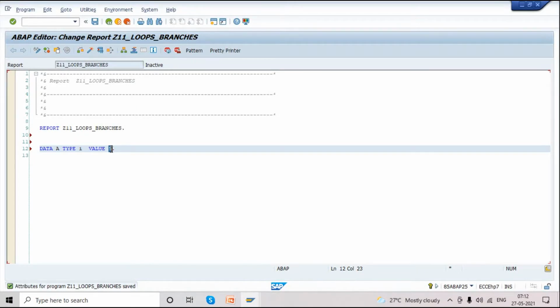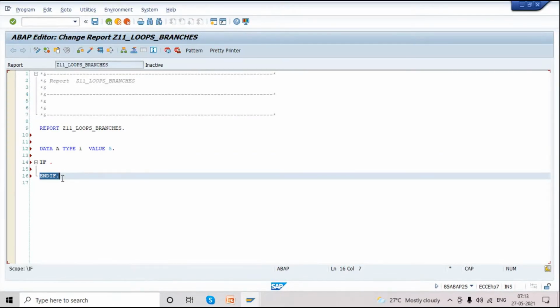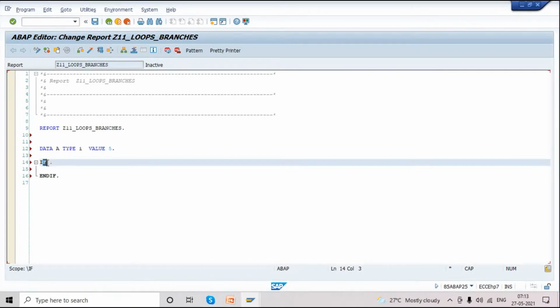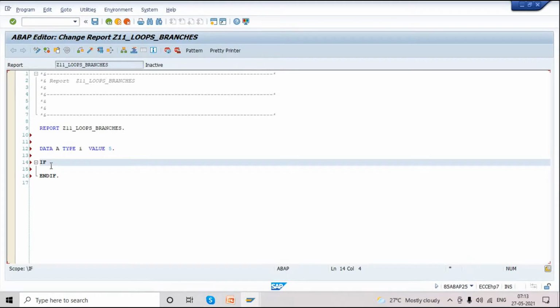We don't need to mention single quotes. For character I mentioned single quotes. For the integer data type, without single quotes also we can directly write the value. Okay. So next, the if condition syntax: once you put if here, immediately click on tab. Okay, so automatically it will generate the endif. So if is the opening of the syntax for the if condition, endif will be the closing of the syntax.